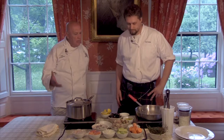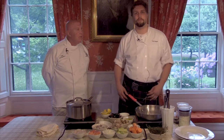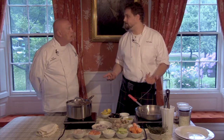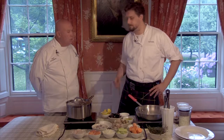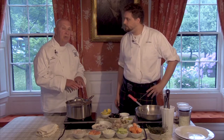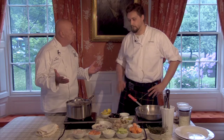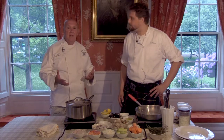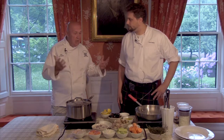Can you explain to our viewing audience what white pudding is? Well, white pudding is a chicken sausage that is also bound with a bread kind of product, soaked in milk or other dairy. And we make it ourselves. But any high quality, wonderful chicken sausage can be a great substitute for it. So if you're thinking in terms of producing this dish for your home use, a very good quality chicken sausage would fit perfectly. A chef explained to me the pudding aspect came from the fact that there is bread in there.